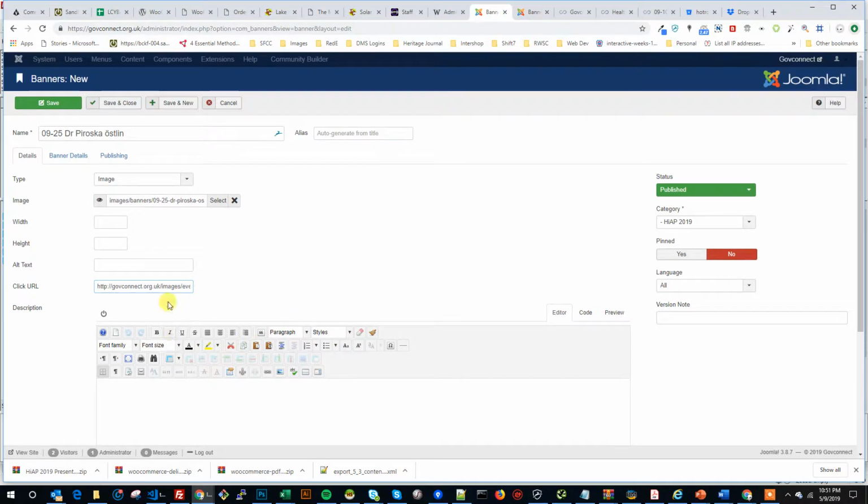Oops, not there. So after that, health in all policies / that dot PDF.